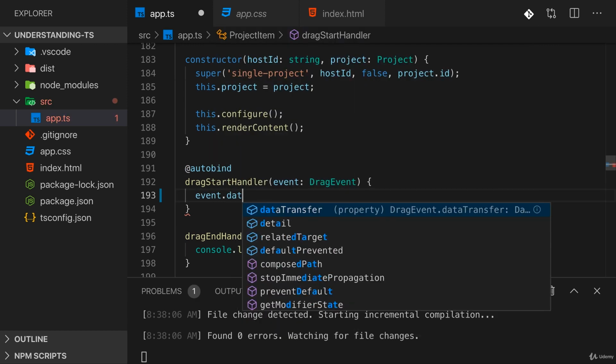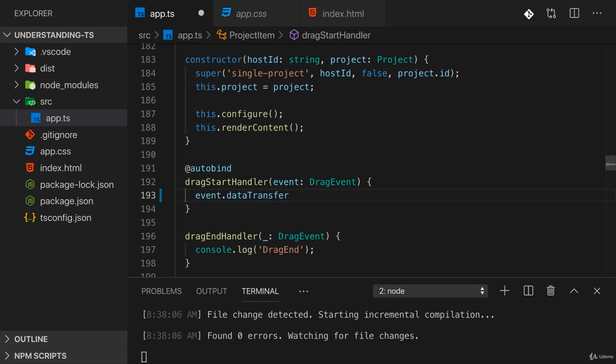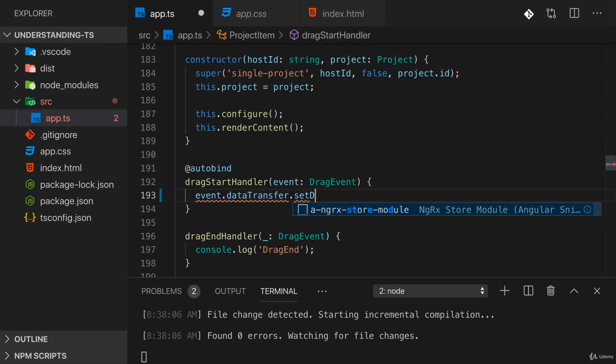Instead, let's now use our event object here, because that has a data transfer property. This is special for drag events. They do have such a data transfer property. And on that property, you can attach data to the drag event, and you'll later be able to extract that data upon a drop. And the browser and JavaScript behind the scenes will store that data during the drag operation and ensure that the data you get when the drop happens is the same data you attach here.